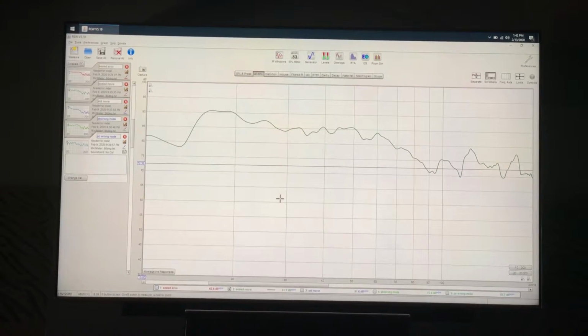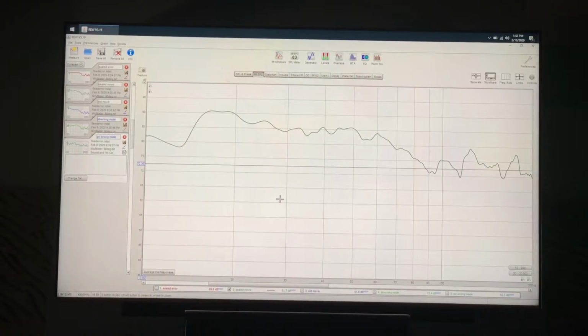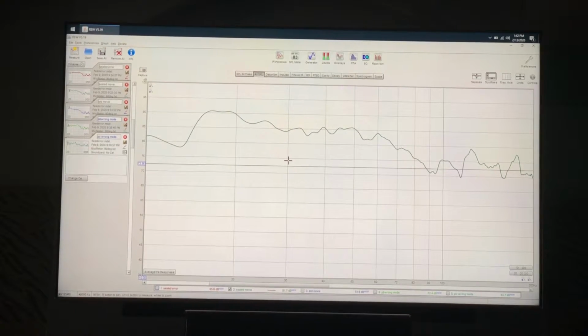The problem was the other day, I was watching a movie and I just noticed that it sounded a little weak. I hadn't changed anything, and I also have to note that I am running these subs to the max. Tomorrow I have a sub upgrade coming. I have two SB16s that I'll be swapping out and testing, and I think I'm going to enjoy them. But the point is, I'm running these subs at 0 dB and maxed out to 0 in the AVR. So they have nothing left to give, and I'm very familiar with the level of bass that they do give.